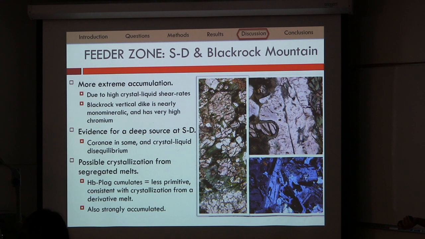Okay. And then we have some possible crystallization from segregated melts like you see at Torres del Paine. So, for example, down in here, we have cumulate. This is an anorthosite, so it's almost entirely plagioclase. And whenever you see, again, almost monomineralic rocks, there's been some extreme accumulation to collect only one particular type of mineral together here. And these we think could be from the segregated melts, because there's also hornblende in these as well. And so the hornblende plagioclase is a more evolved composition than those olivine-pyroxene cumulates, but these are very close by. They're associated with each other pretty closely.